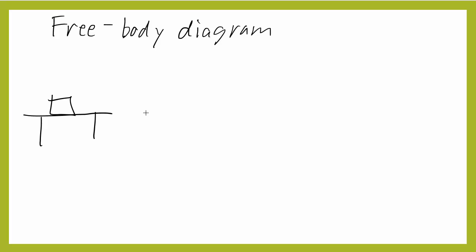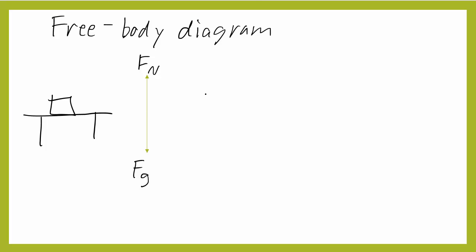Alright, my PowerPoint crashed on me there, so you might have noticed I had to redraw this and things jumped around a little bit maybe, but here we go. So I'll just go ahead and use these arrows here. So we have a force going up and a force going down. So there is my free body diagram, and we like to label these forces. The upward force is the normal force, so I'll do F sub n for the normal force. The downward force is F sub g for gravity. So nice, easy, simple force diagram or free body diagram for a box sitting on a table.